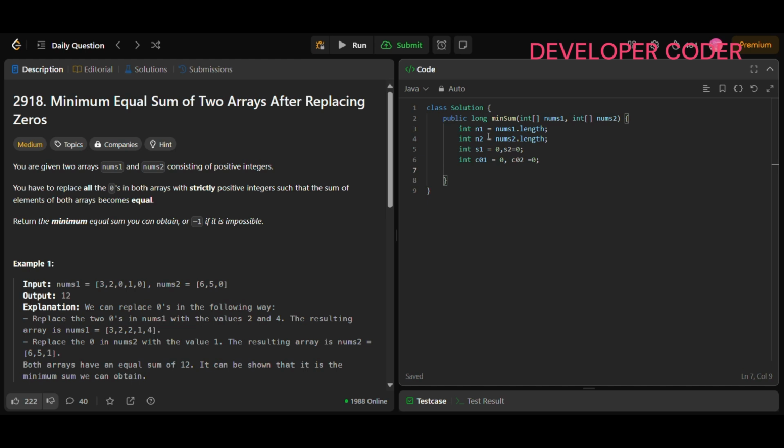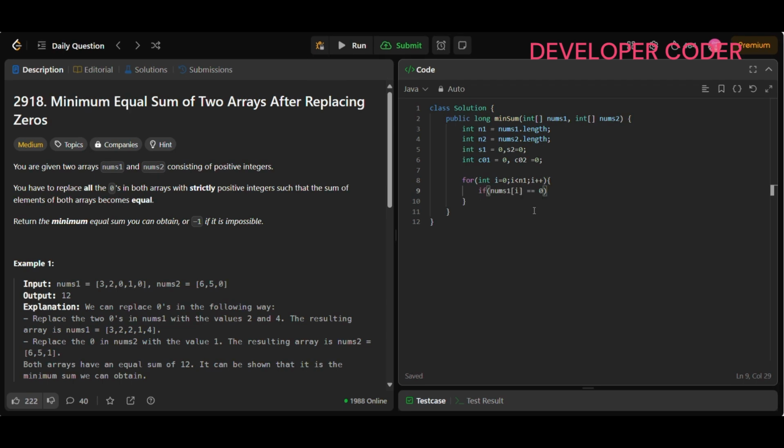So this is done. Then after that, just run one loop. Okay, we have to calculate the sum. For int i is equal to 0, i is less than n1, and here i++, and then inside this you have to check your nums1 of i value. If it is equal to 0, then in that case you have to increment the count of zeros in 1.